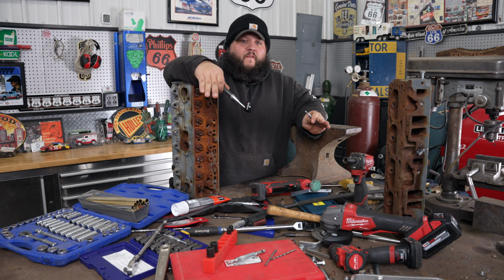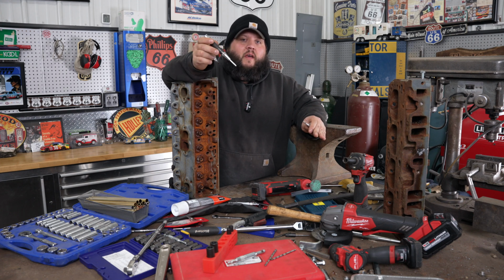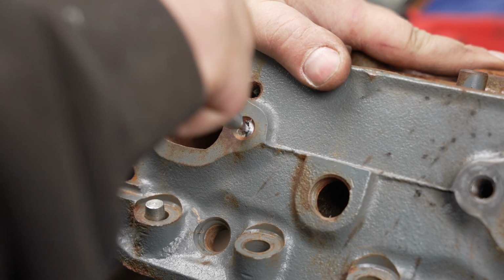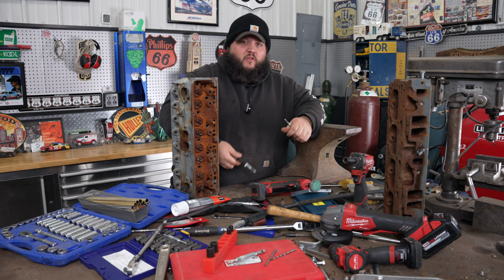If the bolt is broken flush or just barely below flush, what I usually end up doing is using a centering punch. I like to use the automatic ones. It's just easier that way. You don't need to be swinging a hammer or anything. They make a couple different styles. You got this style, which I call like a stare-it style. It's all built-in mechanism. There's also ones that use springs. You pull back, let go. I don't have any of them. I pretty much just use the stare-it style.